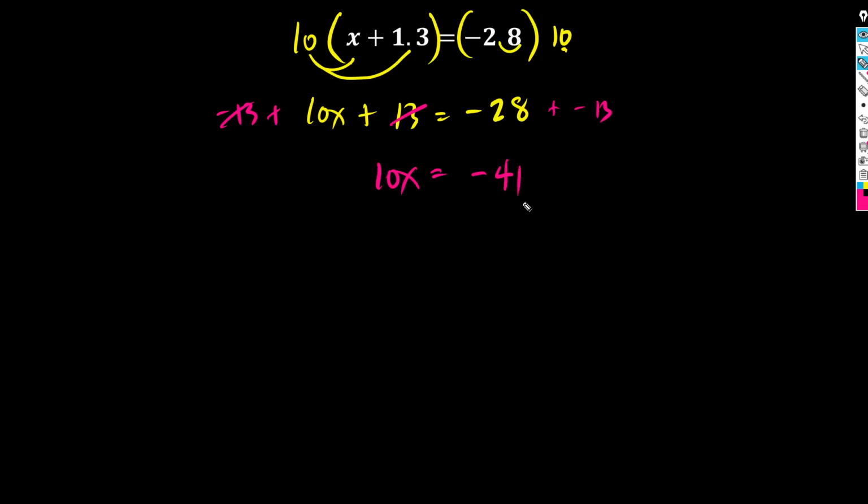Tama? O huwag kabahan dito ha. Sir, parang ang pangit ng sagot. Okay lang, hindi naman kinakailangan sa pagkakataon maganda yung sagot. Okay? So what will that be? That will be x equals, if you divide both sides by 10, x equals minus 41 over 10. Wala namang problema dyan. Okay? Simple.